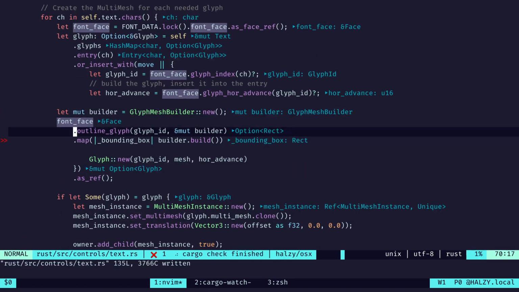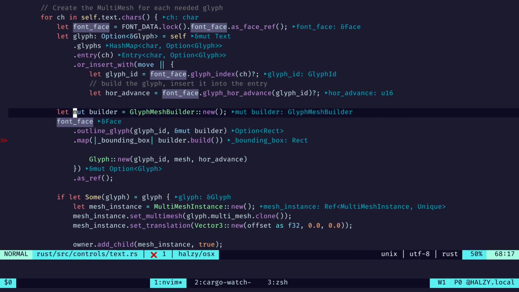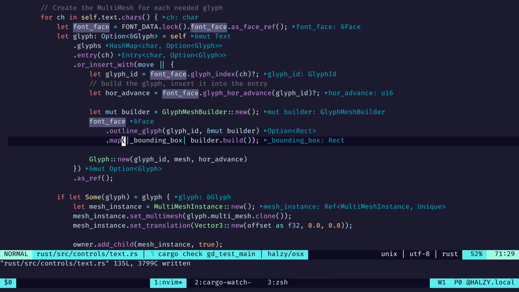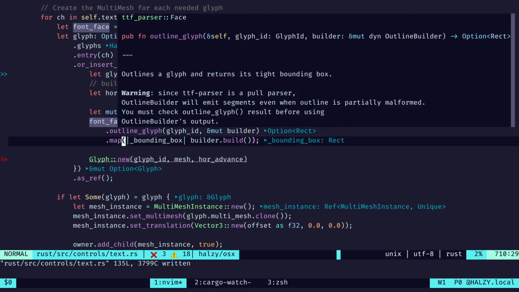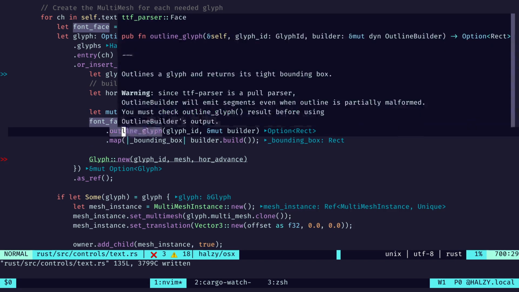Four lines? So we build a glyph mesh builder. That'll give us an option. Yeah, which we're not... Okay, so the option either means that it worked or it didn't.